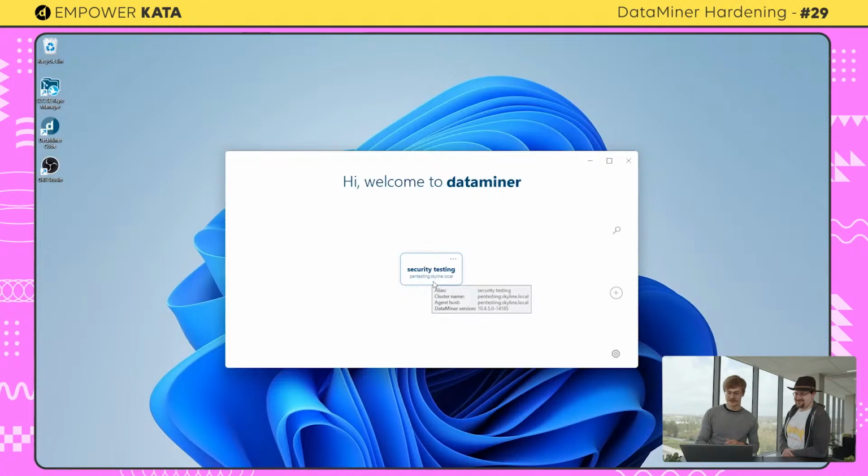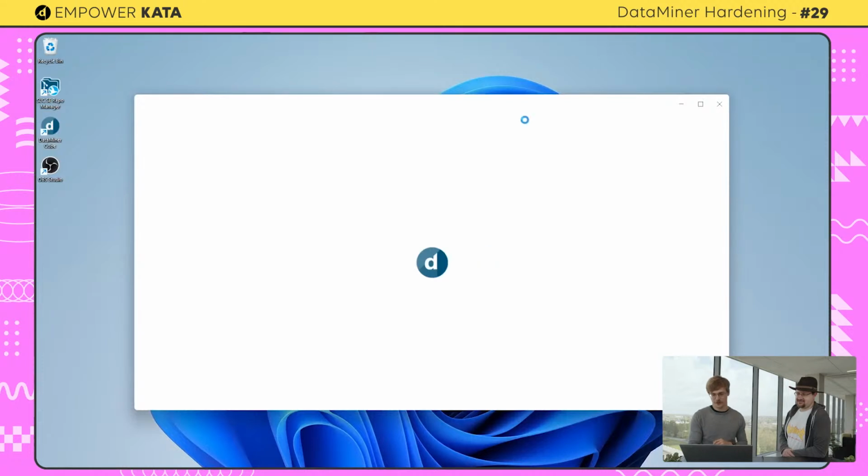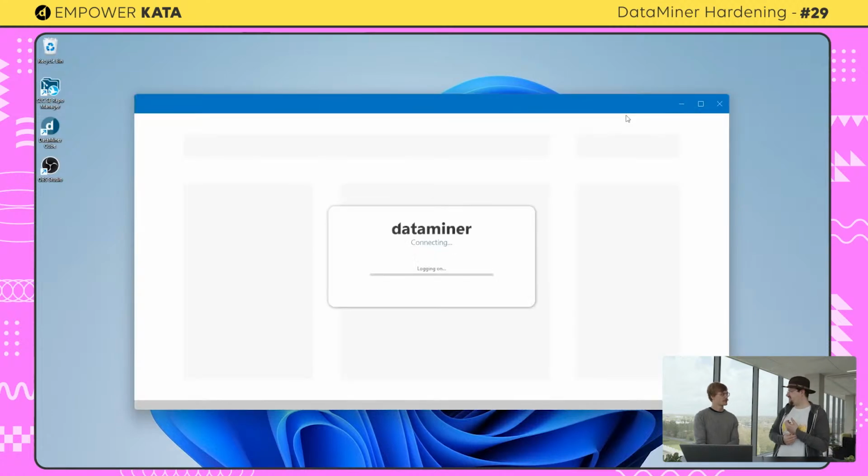Let's jump in and have a look at this new BPA. Great. Excellent. So I'll jump into my security testing DataMiner Agent. Are these BPAs located in a specific section of DataMiner?